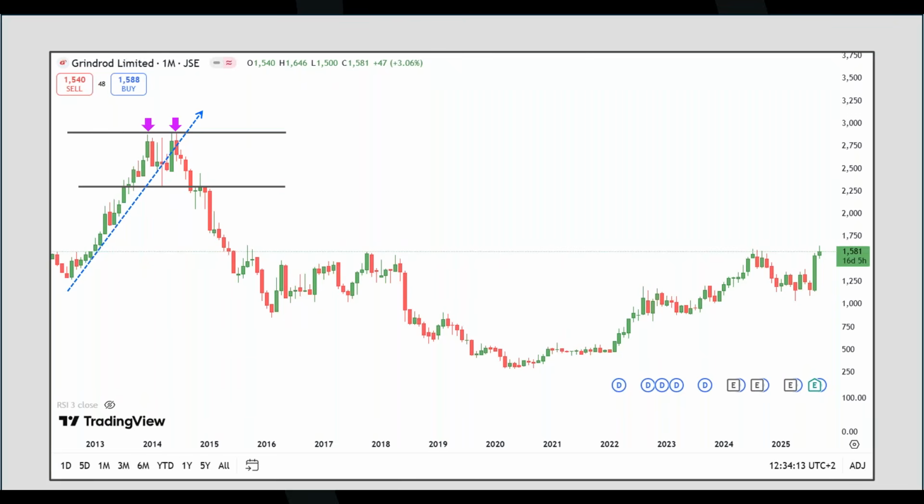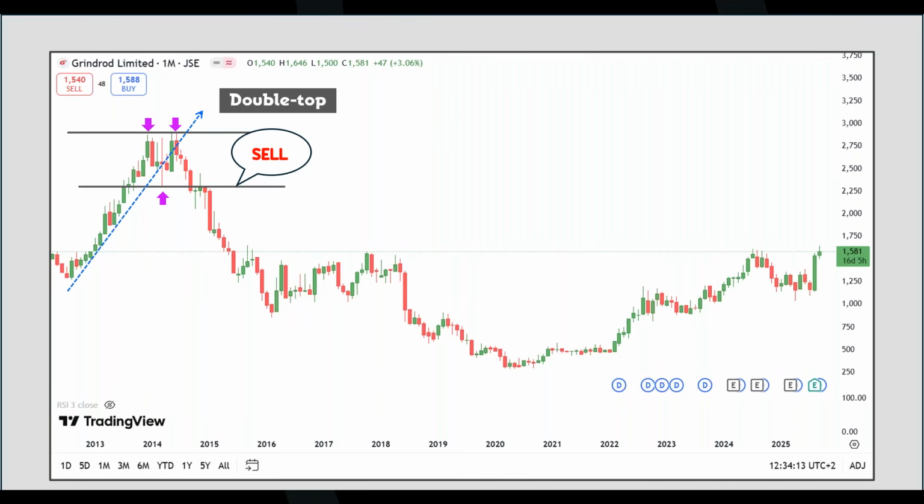Now your trading strategy starts. So it's traded through the trend line. I don't act when it's traded through the trend line. It just says to me sentiment is changing. But when support is breached, so you've got the double top, when that is breached, it means I have to sell.